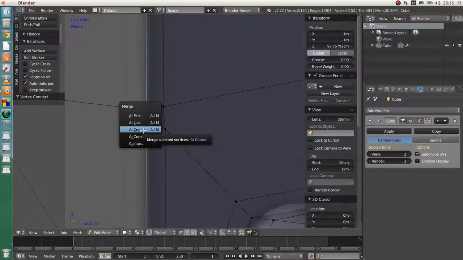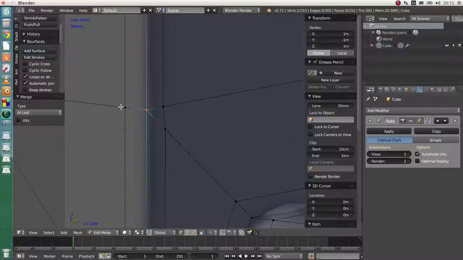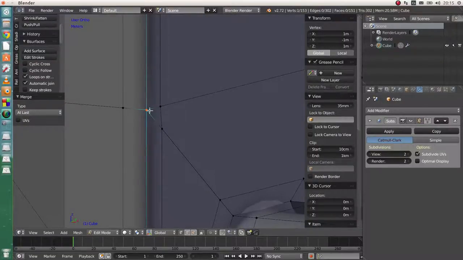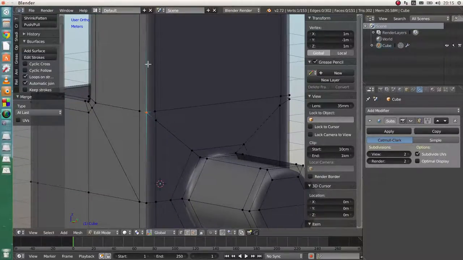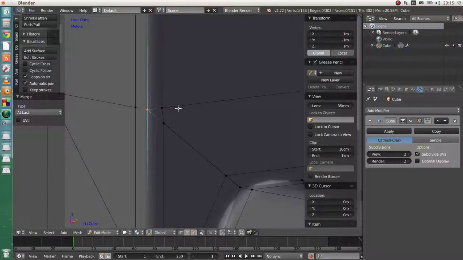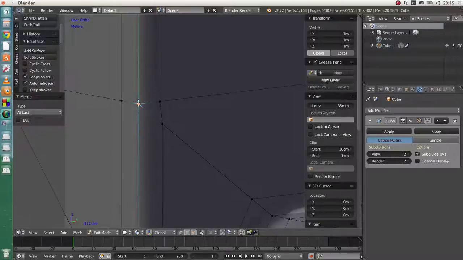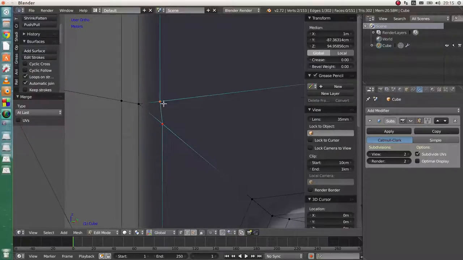at center is most general and works in pretty much every case, but sometimes at last it's better, because you keep this line where it should be. For subdivision surface or for anything else, it really doesn't matter where this vertex will be on these edges, but perhaps for texturing you will have some seams here, so it's better to have it where you want. And it will create a triangle again, so you will apply the same operation.